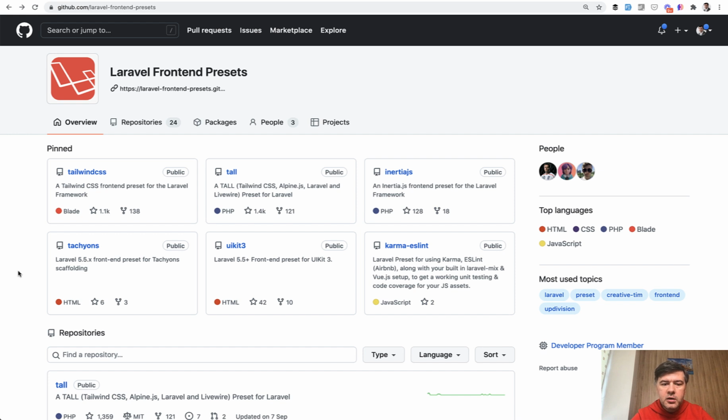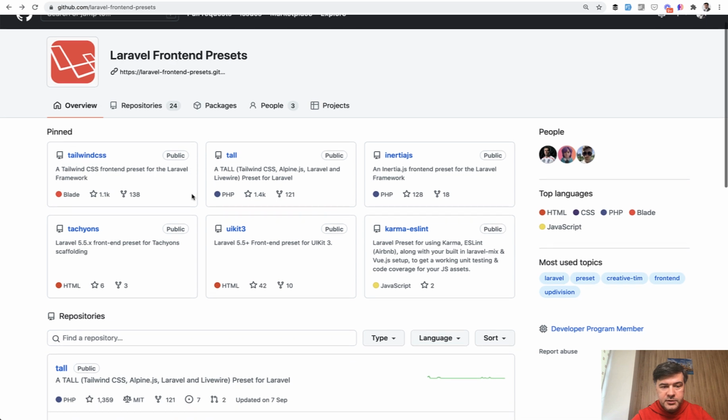It was created quite a long time ago. I think it was at the time of Laravel 6 or even 5.5, when there was no Breeze, no Jetstream, and Laravel UI was still a core part of Laravel itself. The idea was for people to create their own presets. So Laravel Frontend Presets is not a single repository, it's a whole vendor with a lot of repositories inside. Today I want to present one of them, Tall Stack, which is kind of Laravel UI but including Livewire and Alpine. It's even the most popular of the repositories if you count GitHub stars, 1.4 thousand stars.